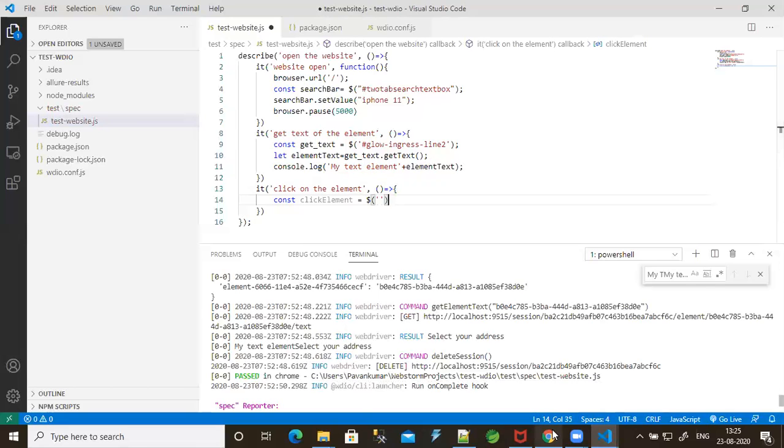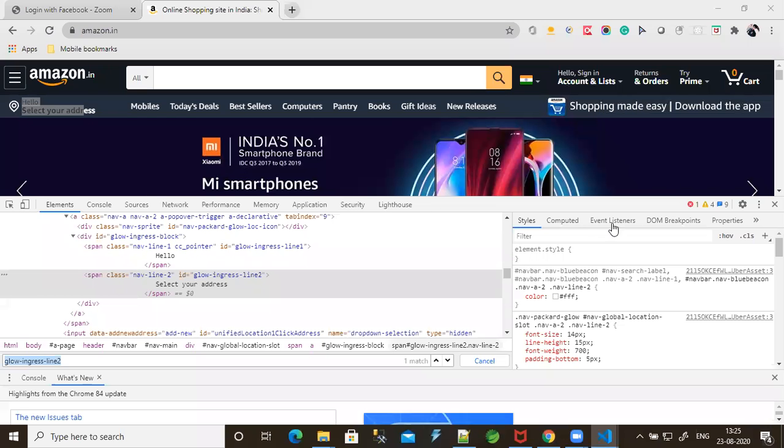Let me check for the element locator which I can click. Let me check this one, mobiles.